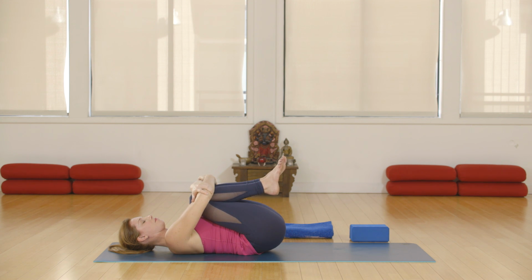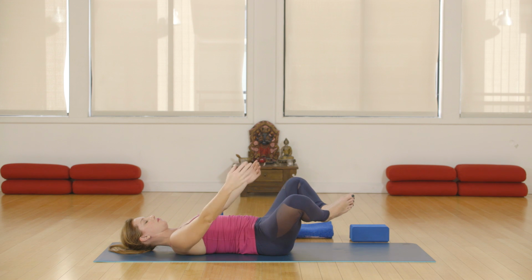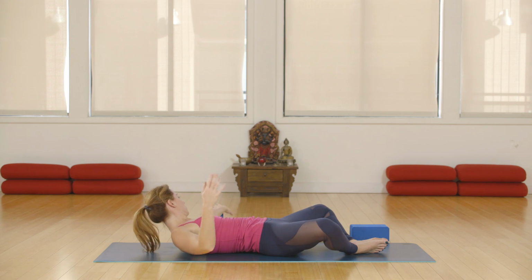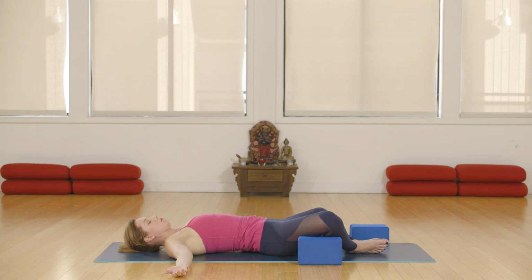Take your feet together and your knees open. And rest your heels towards the mat. If this is too much on the hips, you can place blocks underneath your knees. This is a more restorative Baddha Konasana. You can choose to stay here for 5 breaths, or to roll to your side, coming up to sit.